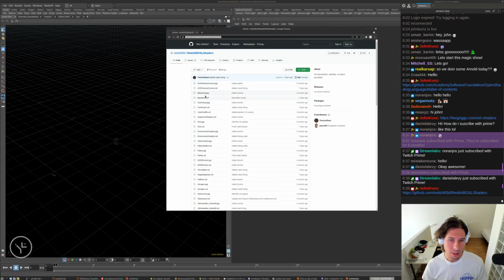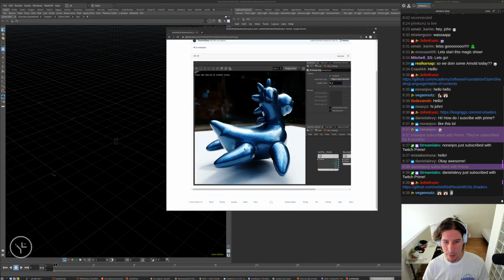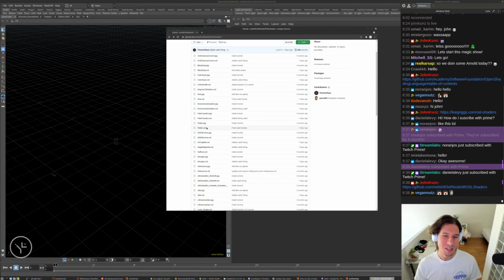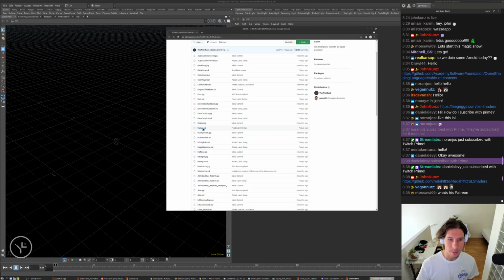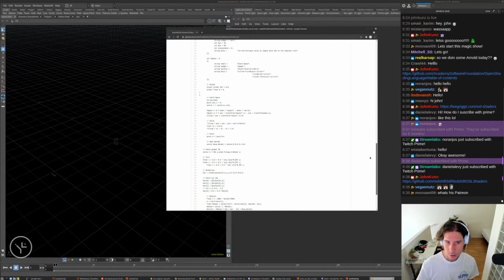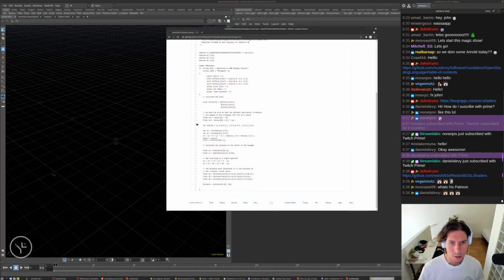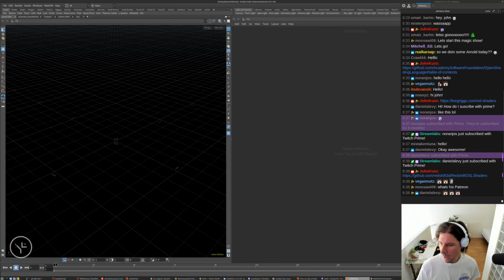So, yeah, this is his repository of OSL shaders. And the way that he has it organized, each of these has a JPEG file that goes with it as a little example, and then the code is the .osl file. So you can use these OSL files externally, or you can use them like a snippet inside of Houdini. I want to just start with a simple one. This hexagon one looks pretty simple. So you can just highlight the code like that. Bam.